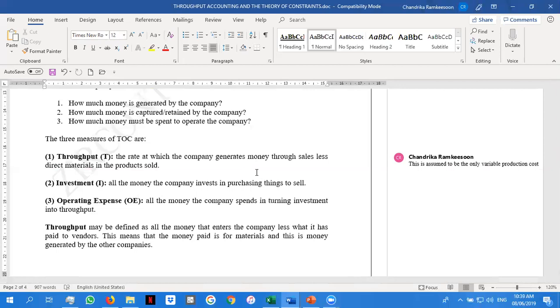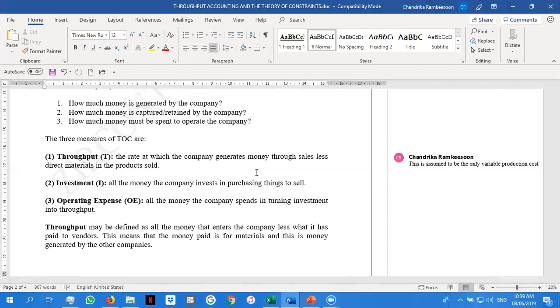Remember, I told you investment is not investment in plant and machinery as far as throughput accounting is concerned. Investment is the money that the company spends in buying things to sell, which would normally be stock. So if, for example, the company is a manufacturing company, the investment would be, say, the investment in materials. And labor, the monies paid to the workers, would be for the workers to convert the raw materials into units which can be sold. And again, therein lies the difference between the terms here, how you would look at it normally.